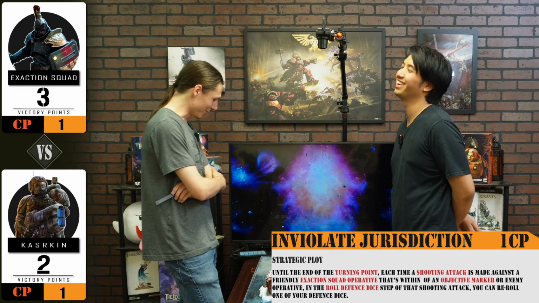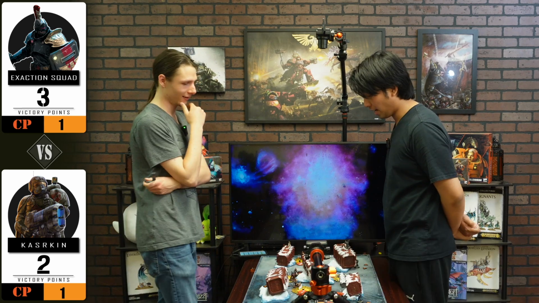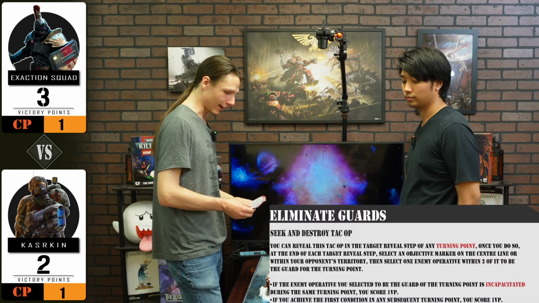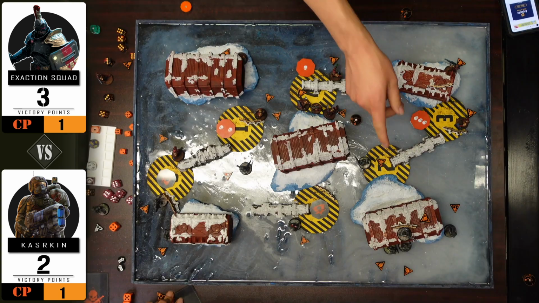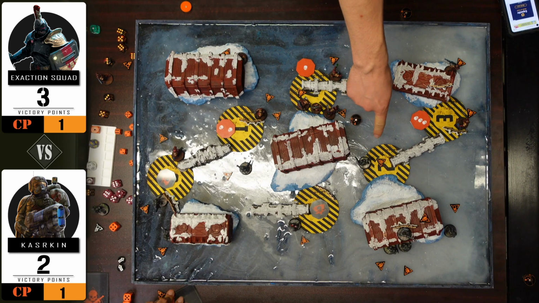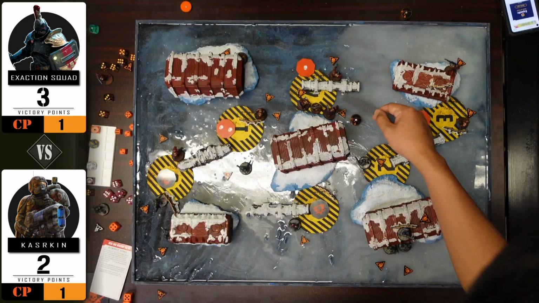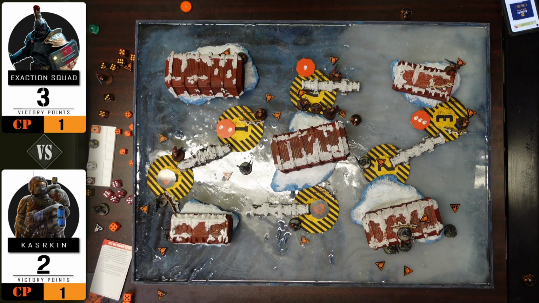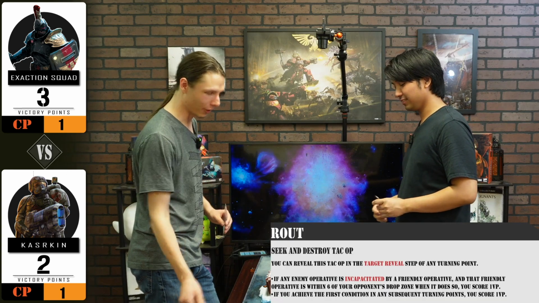So I think we're going to use Invalid Jurisdiction. So once again, rerolls while we're on the point. Sounds good. And I'm going to pass. All right, rolling into attack ops. I think we're going to get crazy with it. We're going to reveal Eliminate Guards, and we're going to select your Grenadier. I think that's fair. I'm going to eliminate guard as well, and we're going to go ahead and, well, the 1 HP. The 1 HP. Safe. All right, and then we're going to reveal our route.